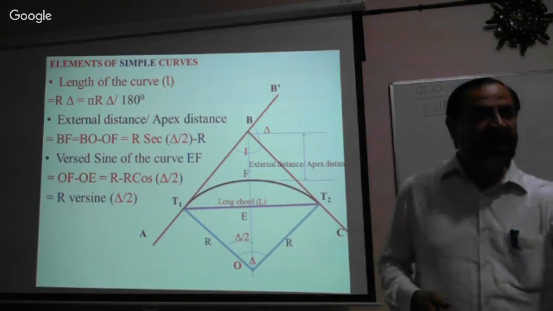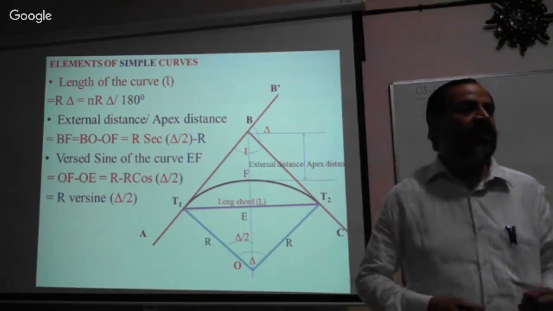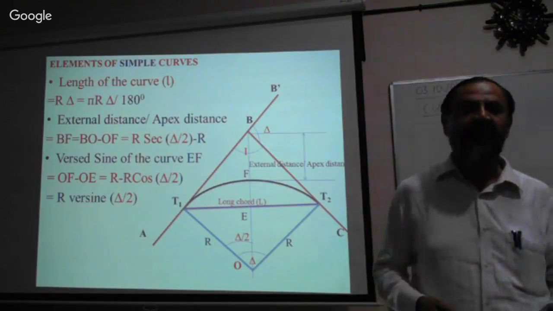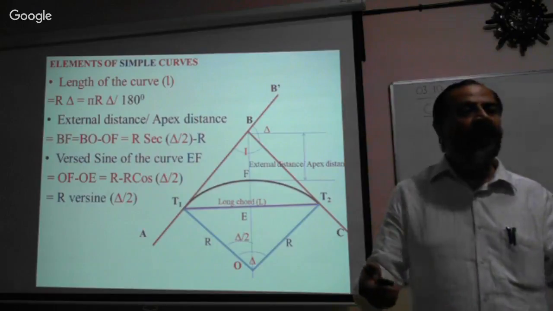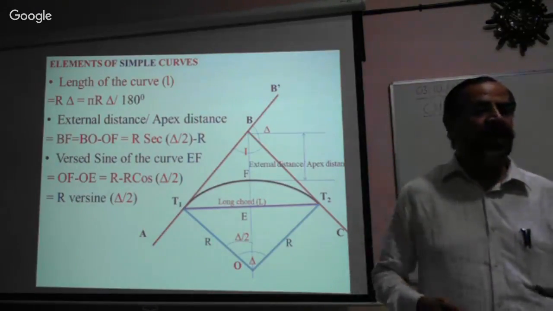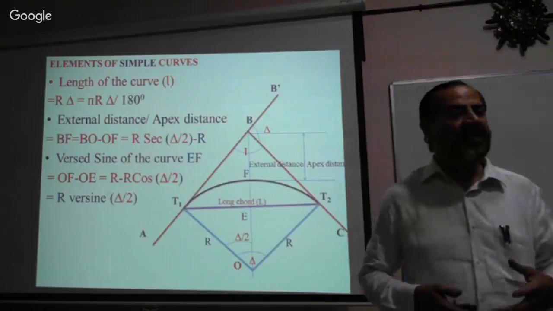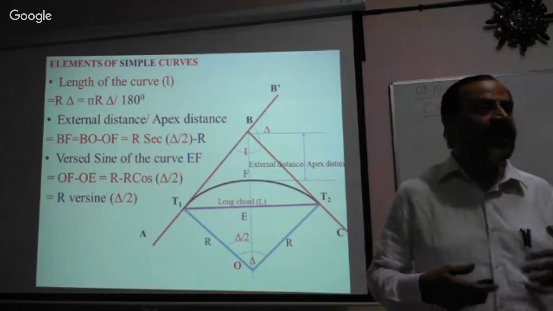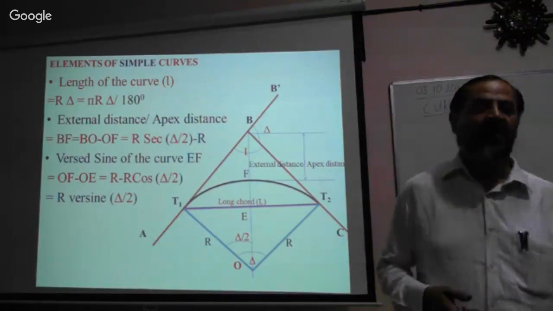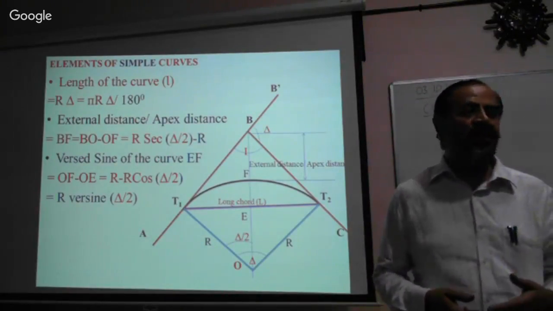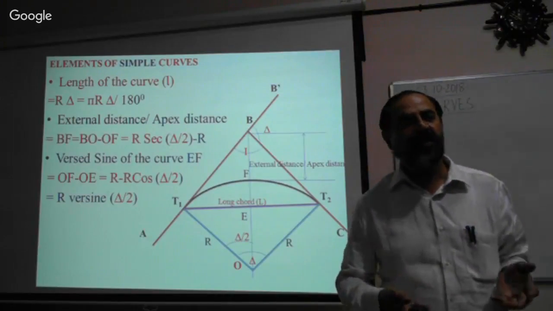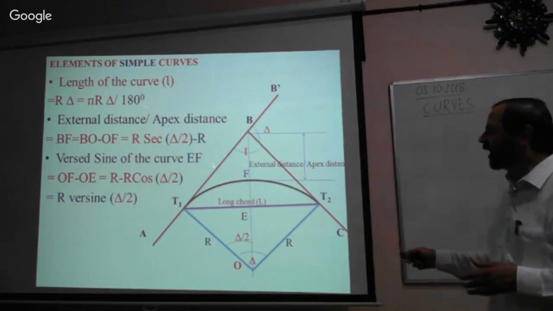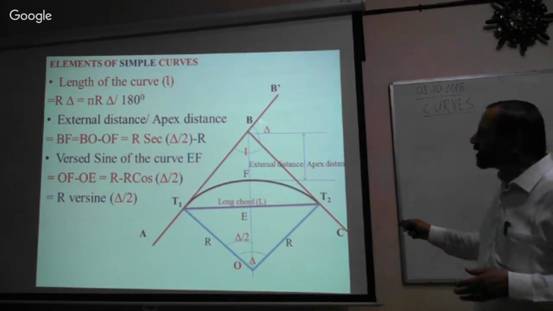Therefore, first you have to collect the information and data. You have to conduct the traffic survey and the topographic survey, and you have to consider the money available to construct the road and the number of vehicles traveling on it. Based on all these factors, and on what is going to happen in the next 20 to 25 years, how many vehicles will travel on the road, you have to decide the radius and accordingly measure the deflection angle.